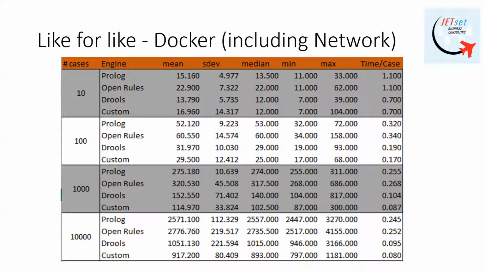Now, what I thought is, well, if we're sending things in batches, then what happens if we send larger batches? So I wrote a little program which picked rows at random from the decision table and then created test cases which would match against those rows. So I built up a file which had 100 test cases, 1,000 test cases, and 10,000 test cases, and tried running those against the same services.